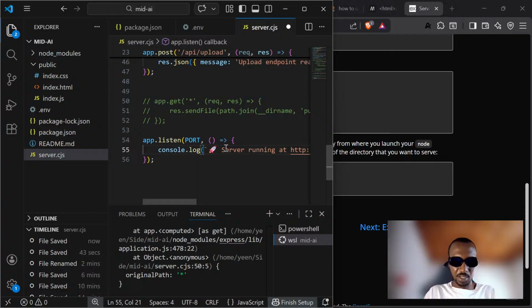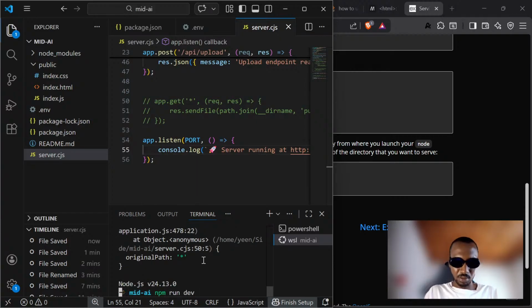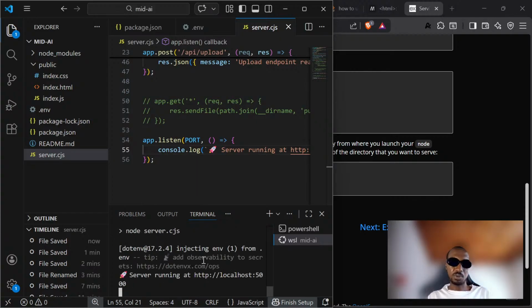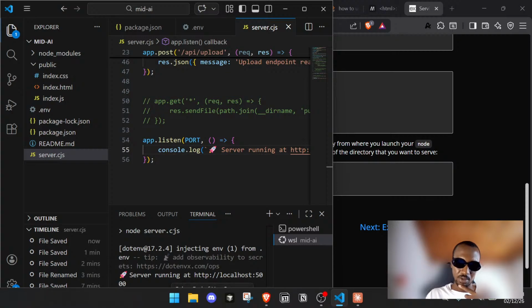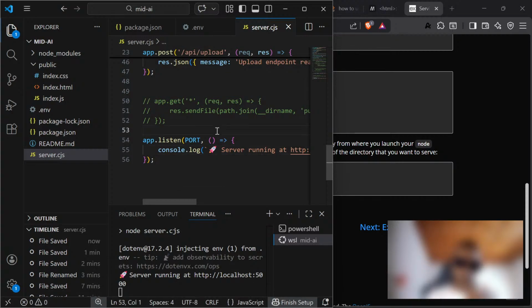Oh yeah, accept. So I'm going to show you two things we're going to do to move faster. But now the server is running at least. You can see server running at localhost 5000. So this is working, and trying to see how much time we have used.